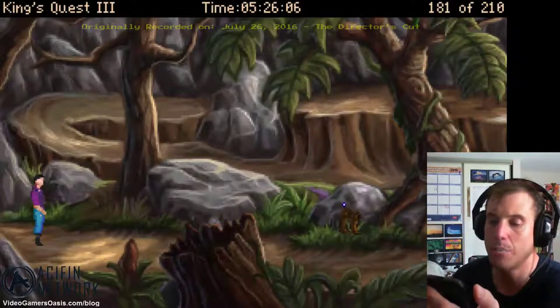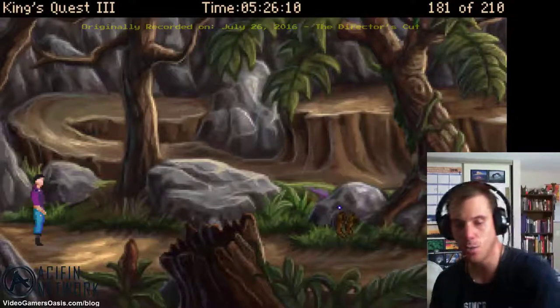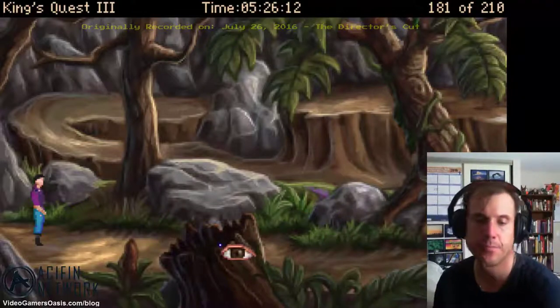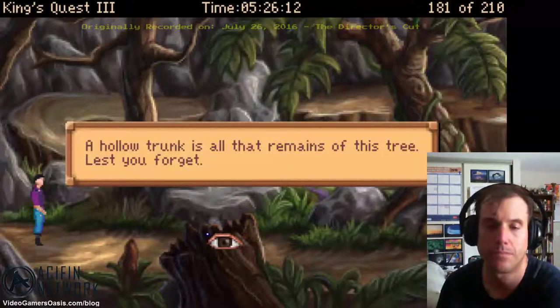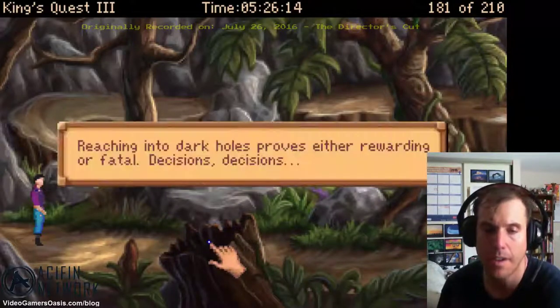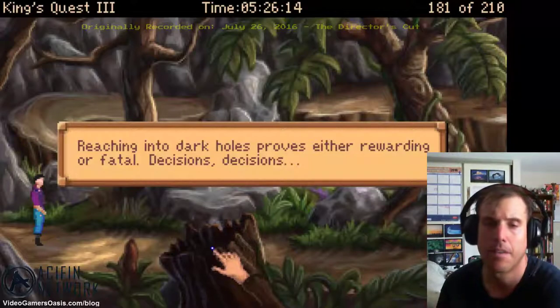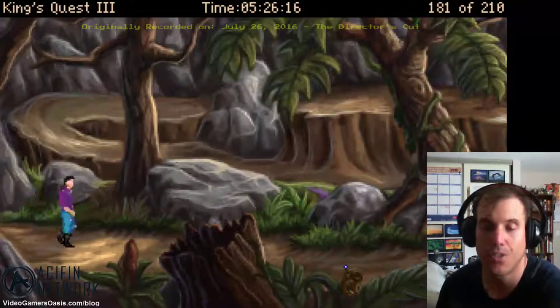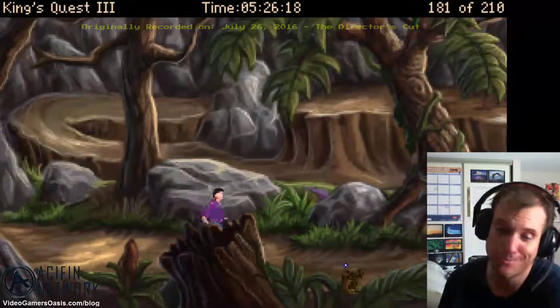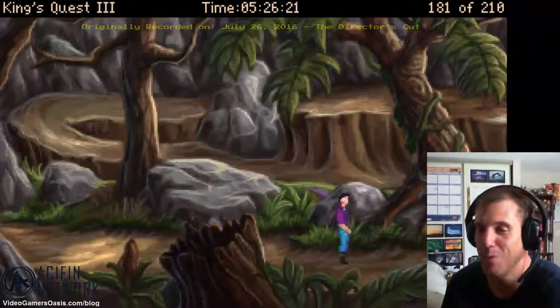Now continue walking to the right, you'll come to a snowy mountain area, and look up in the tree. So you have to continue walking up the hill. A hollow trunk is all that remains of this tree. Is there anything in that hollow trunk? Reaching into dark holes proves either rewarding or fatal. Obviously, there's nothing to benefit from reaching into that hole. Okay, moving on.